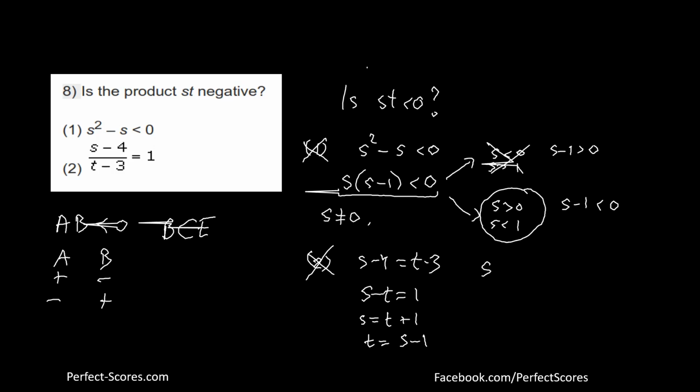So again, go all the way. I'm trying to go all the way here. Let's say S could be 0 here, right? If S is 0, then what is T? T is negative 1. What is ST? 0. What do I get here? I get a no. Is ST less than 0? No. Let's try some other number. Let's try S to be negative 1. Then what is T? T is negative 2. What is ST? ST is 2. Is ST less than 0? No. I have to get a yes. Let me think about how I'm going to get a yes. Okay, let's try. Can I get a yes?